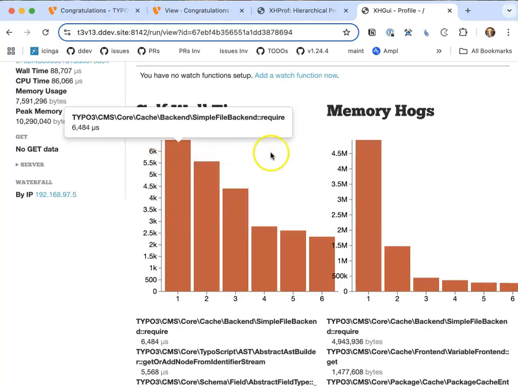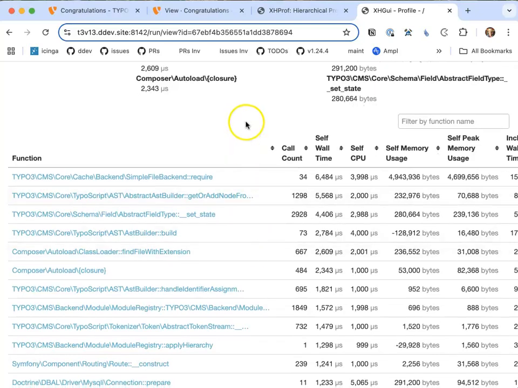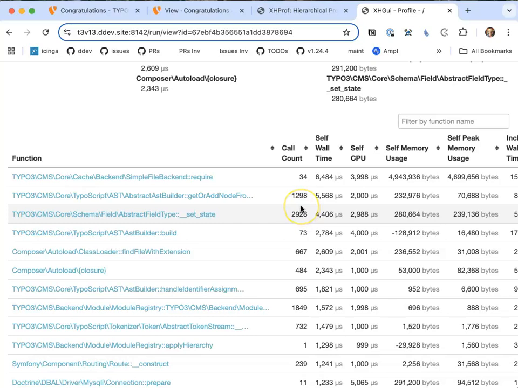So we can look at the main things that happened here. The simple file backend require is the biggest one. If we go down a little bit, we see the various functions, and here's the top one. And this one was called 34 times. You can see that the from identifier stream was called 1298 times.